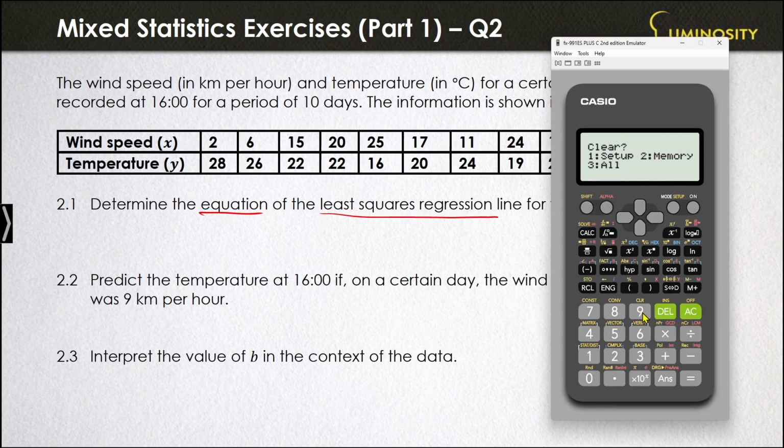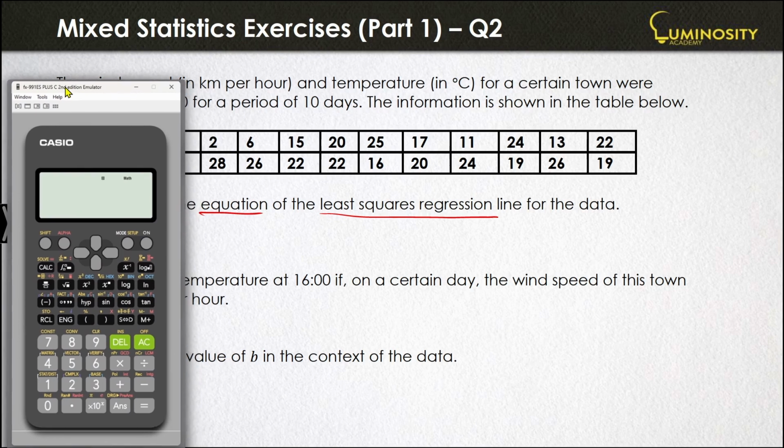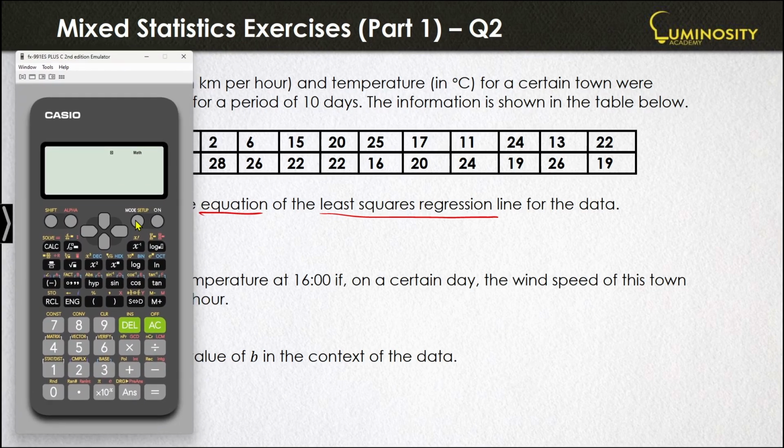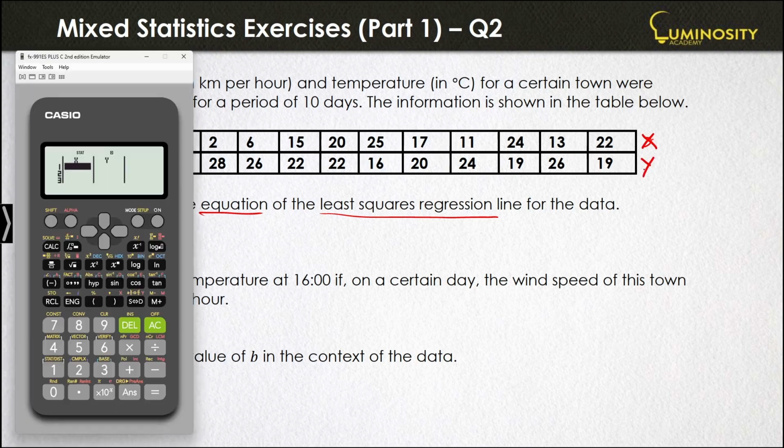So click Shift, clear everything up. Now we're going to start afresh on our calculators, and make sure that you have the table values within visible order so you can put them in nicely. Okay, so we're going to click Mode, Stat, 2 for a plus bx. And all the top values here are your x, so that's going to be your x and that's going to be your y.